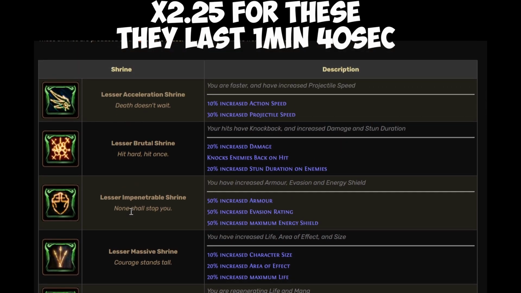In a second, I'll go over how you can actually get 4+ shrines per map, and then you'll see with that buff, you'll have every single one of these buffs for the entire duration of the map. You'll be immortal, and it entirely breaks the game. It entirely just breaks the game.